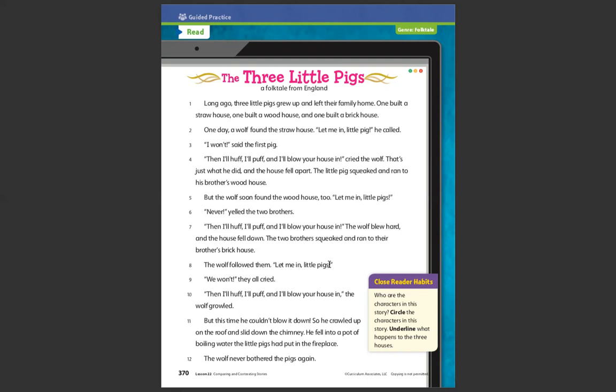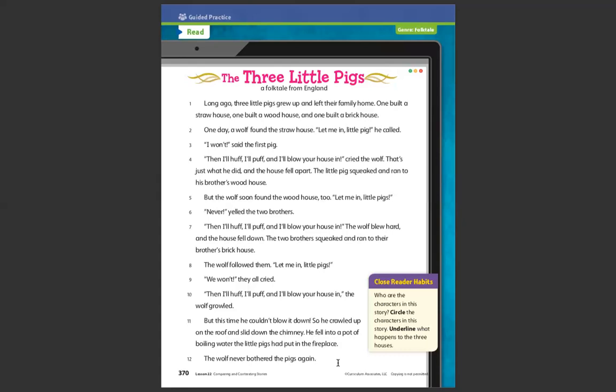"Let me in, little pigs." "We won't," they all cried. "Then I'll huff, I'll puff, and I'll blow your house in," the wolf growled. But this time he couldn't blow it down. So he crawled up on the roof and slid down the chimney. He fell into a pot of boiling water the little pigs had put in the fireplace. The wolf never bothered the pigs again.